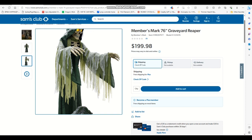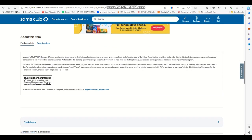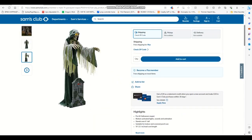Side view showing how detailed this character is. I wish they had an instruction manual for him. But let's see. What does he do? Let me turn the volume up for this guy. That way we can hear it.